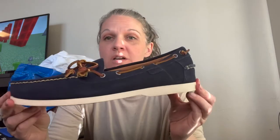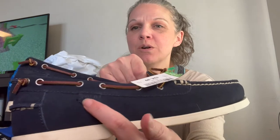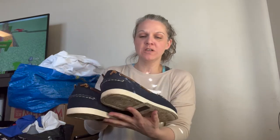Another pair of shoes — these are Polo Ralph Lauren Navy Suede Boat Shoes. Only wear is on the bottom. They are 100% leather upper, leather lining, and they are called the Millard, size 11D. They should go for a good amount — and they're a bigger size, so that's good.